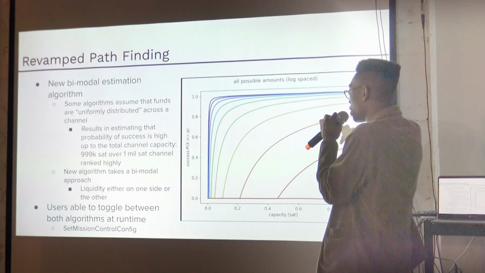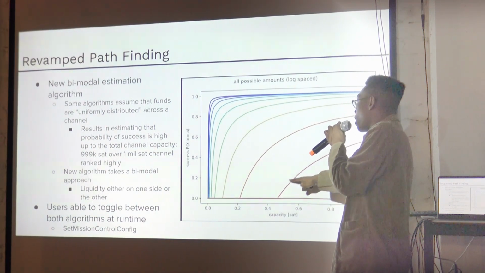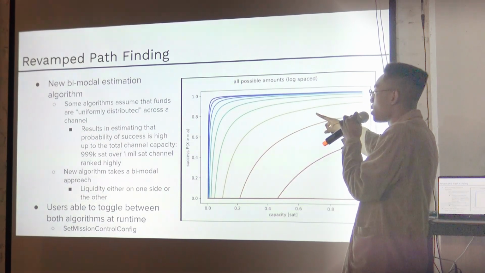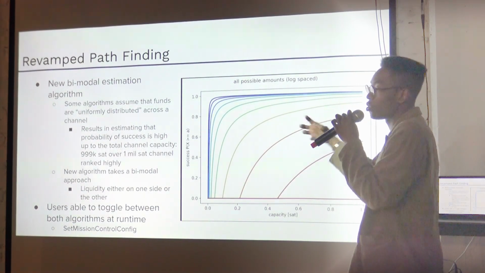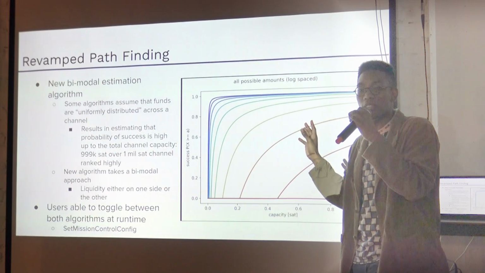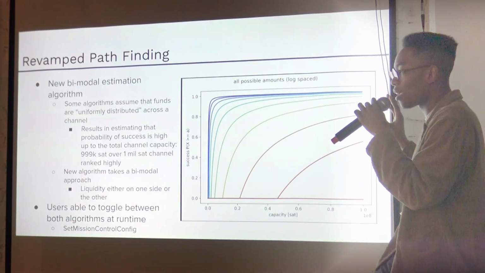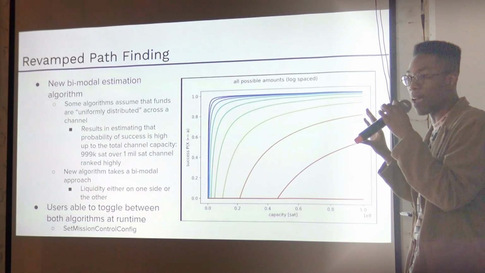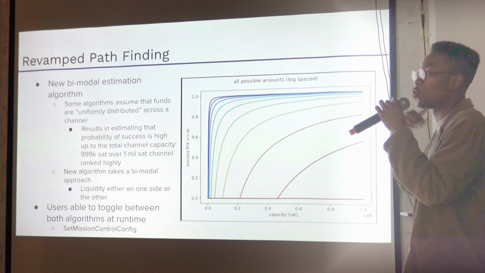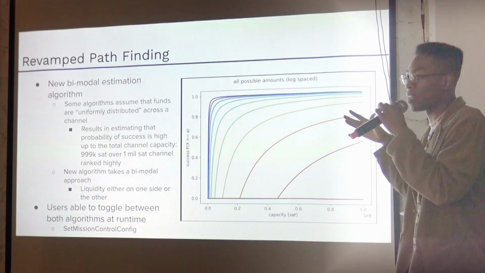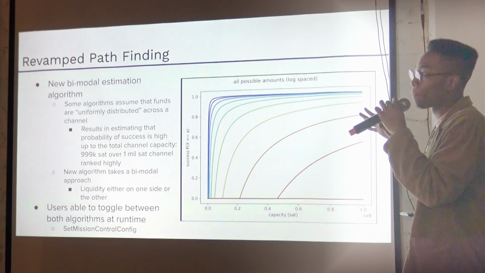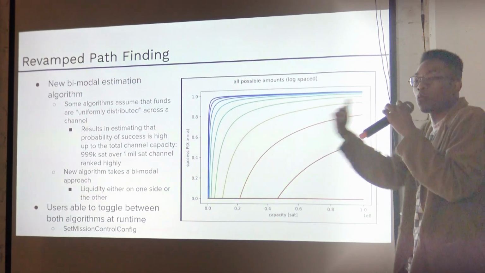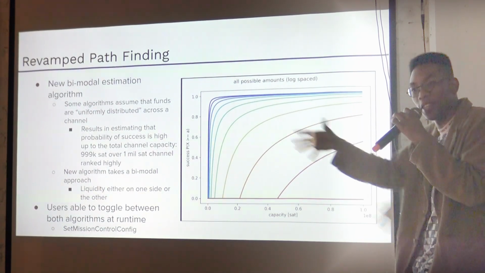And with the uniform algorithm, you see even if you're trying to send a very large amount, you still end up assuming it's going to work over time, right? And this makes it more greedy because it's going to actually try to consume more capacity. But at a high level, you can say this one tries to be more pessimistic and rely on the fact that channels are mostly unbalanced in the network itself, and will also not try to consume as much of a channel as possible, right? So you can say maybe this one is more globally kind, because it's trying to take only what it needs versus trying to take the entire capacity.